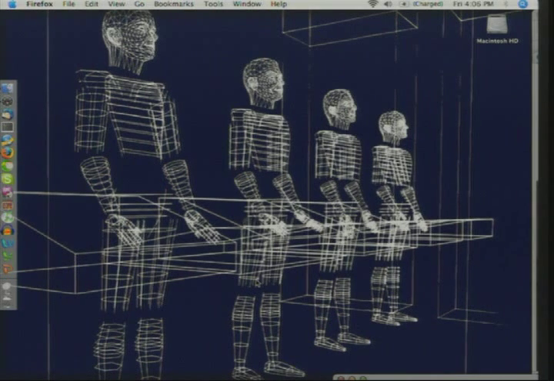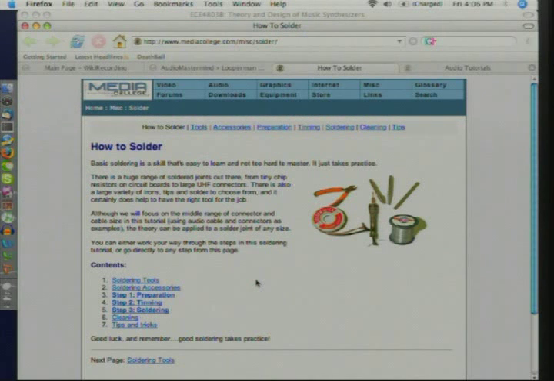For the wonderful world of DIY hardware, before I can get anywhere, you got to know how to solder. So if you're going to be building your own analog synths or your own compressors or your own amplifiers at home, it helps to be handy with a solder iron. This wonderful website called MediaCollege.com has some cool little tutorials. They have a lot of audio tutorials, a lot of video tutorials, but they also have a very nice how to solder tutorial. I'm not going to give you a how to solder tutorial. But go to Radio Shack, drop $20 on a cheap 15-watt solder iron and go to town. Have fun, practice, get good at soldering, because when you want to build analog synths, you got to solder.